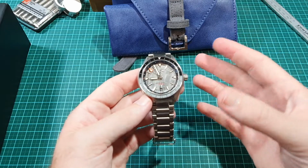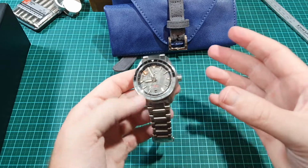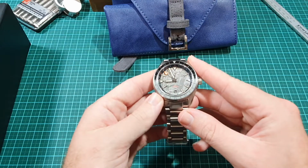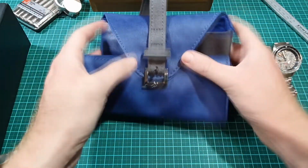So to begin, I don't know if I want to call it a review, but maybe just an overview of this particular model. Let's have a look at an unboxing first. So of course you've got the watch, which we'll get into a little bit more in a minute, but what I'm going to do is a bit of a breakdown unboxing, very quick, very simple.